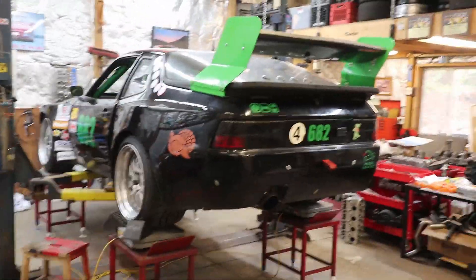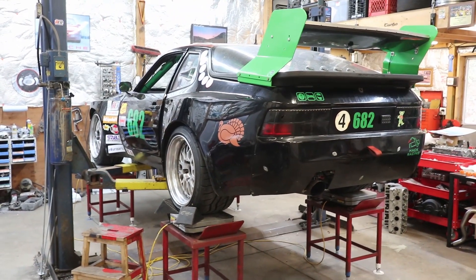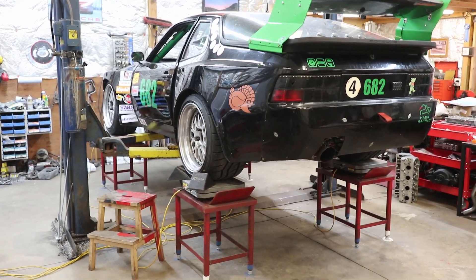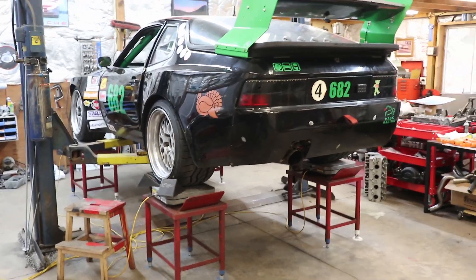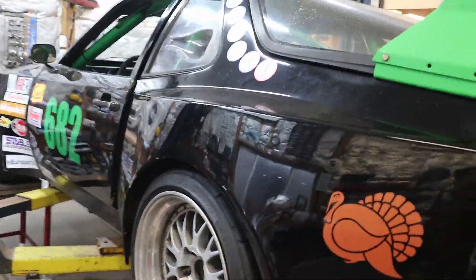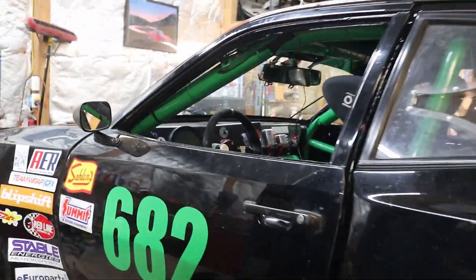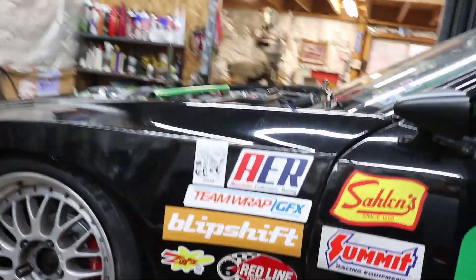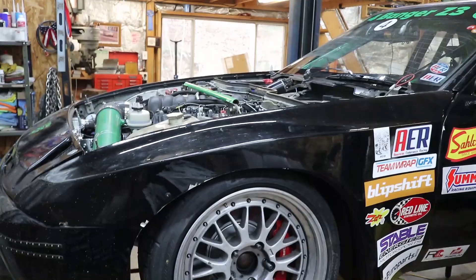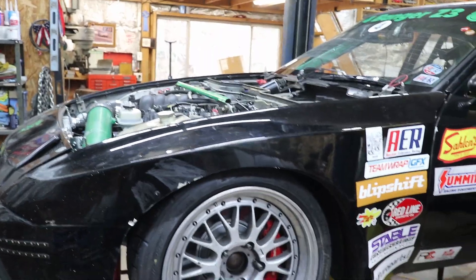So here's the turkey - the LS2 944. I just finished corner balancing it and doing an alignment on it, so I have it on my stands there so that I can access under the car, and the stands are set up perfectly level. The turkey's all ready to go to the track. Of course the track isn't ready for us. The next AER race at PittsRace, Pittsburgh International Raceway, has been postponed, and my first PCA race at Lime Rock has been postponed. The next race, which would be Watkins Glen, I do not know the status of that, but it's likely it will be postponed.